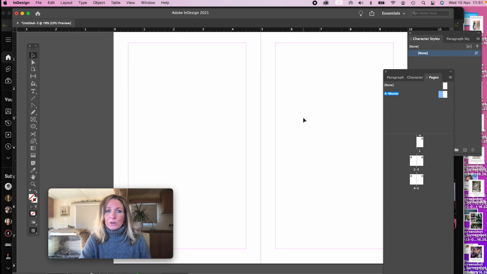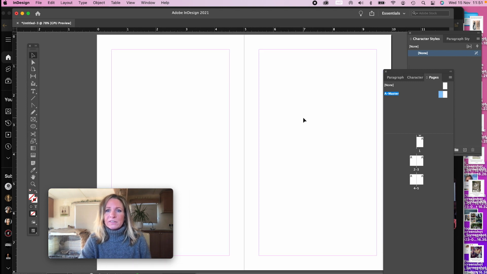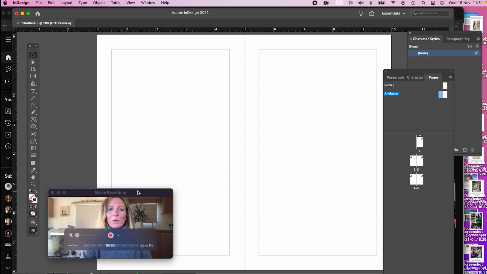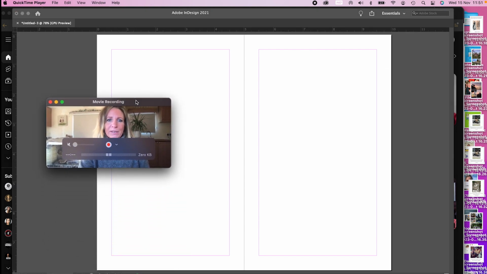What it's useful to use these master pages for is things, for example, page numbers, which we're going to do in a moment. And sometimes, when you read a book, people like to have some information at the top of the pages, which could be the author name on the left side and the title of the book on the right side, or the title of the current chapter, depending on how you want to format your book. But for now, just to show you how it works, let's add a page number in.